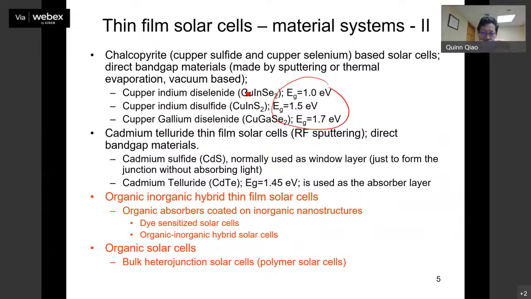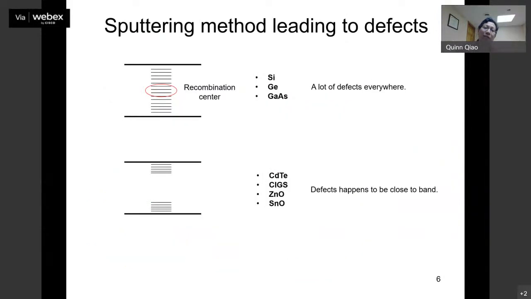And then many of these will be direct band gap materials. That's why you can do thin film. Whenever you use thin film, the material has to be direct band gap because you want a higher absorption coefficient. And nowadays people work on the next generation, like organic solar cells, these polymers and dyes, all of which are direct band gap materials. And then a new type of solar cell is the perovskite solar cell. That's more like an introduction to what is third generation.